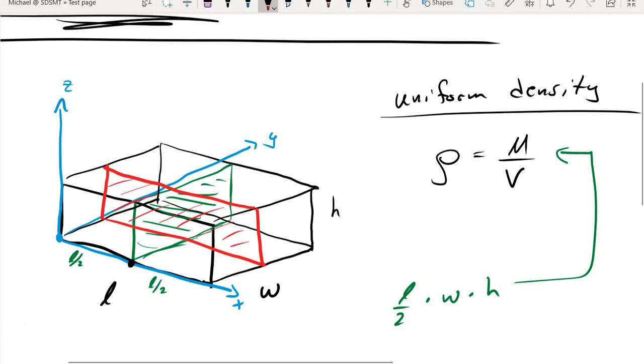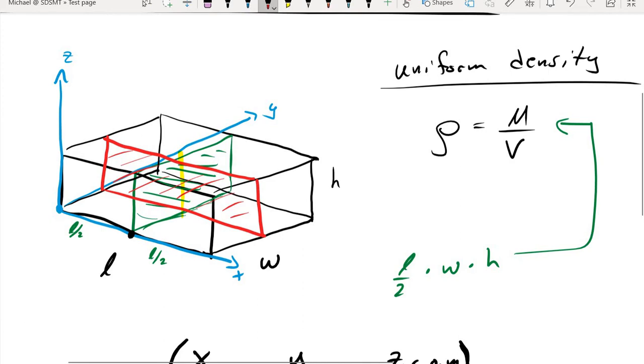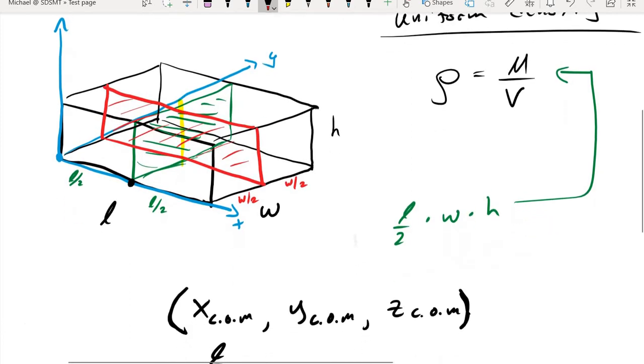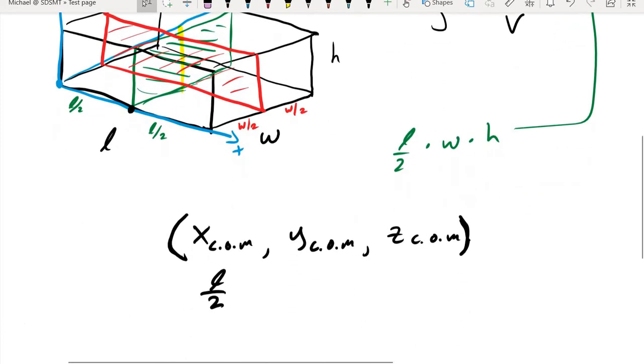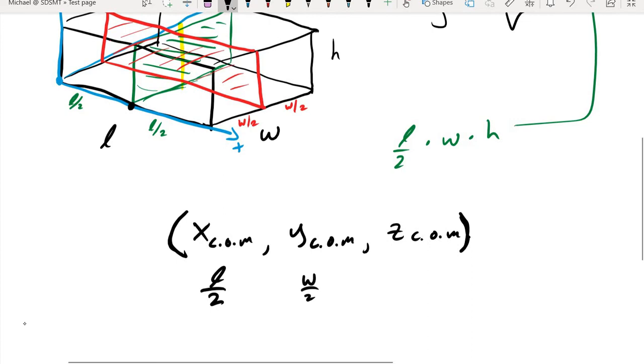But now we're actually narrowing down the possible points that can be allowed, because if our center of mass has to lie on both of those planes, well, the only location where both of those planes exist together is at the intersection between those two planes. So now I have a line where my center of mass has to exist, and this other half cut that we just made was half the width, and so that means that the y component will have to be at half the width.